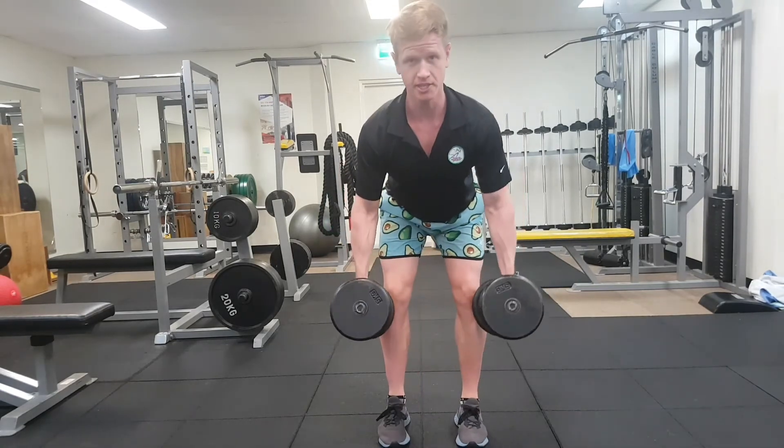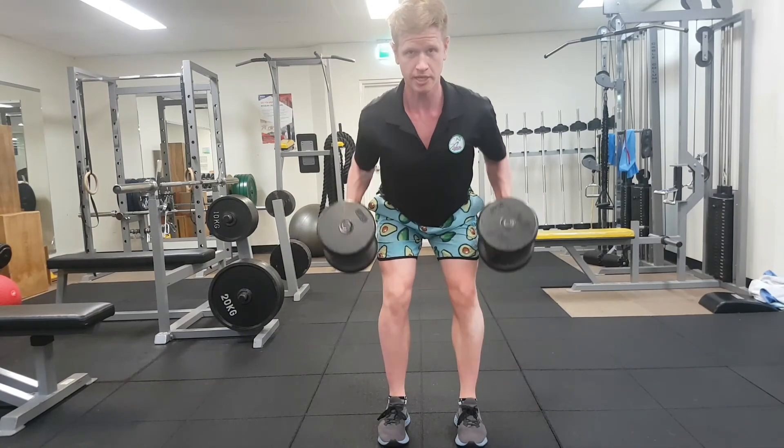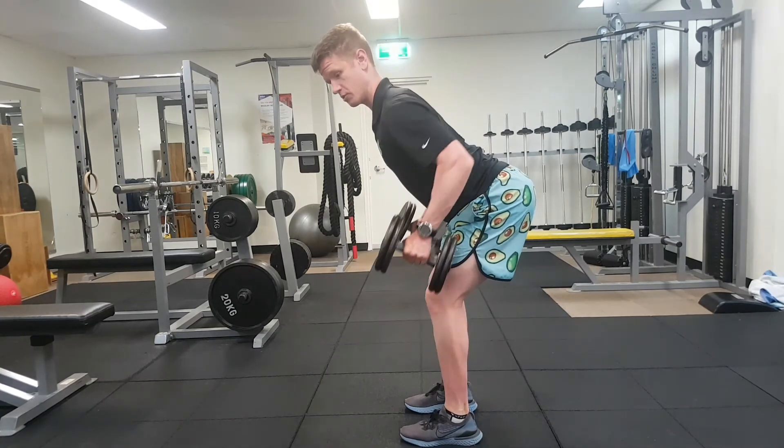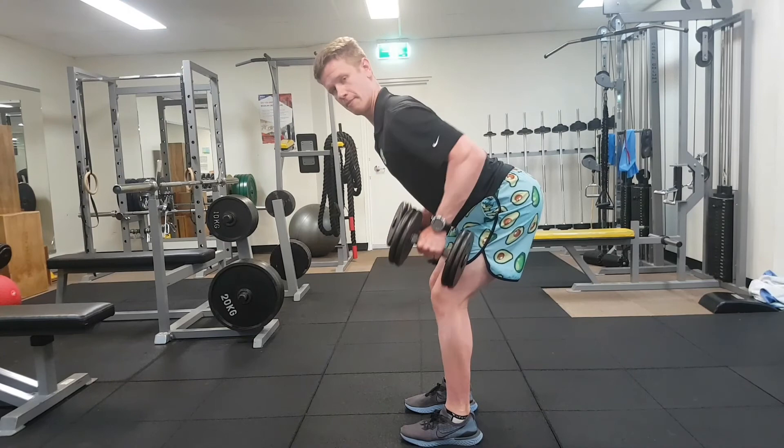Just from a frontal position, so you get an idea. The back is in place, and I'm getting a good squeeze in between the shoulder blades, so it's not so much arm driven. We're actually going to get a feeling of workload in behind the shoulder blades, in that more upper back region.